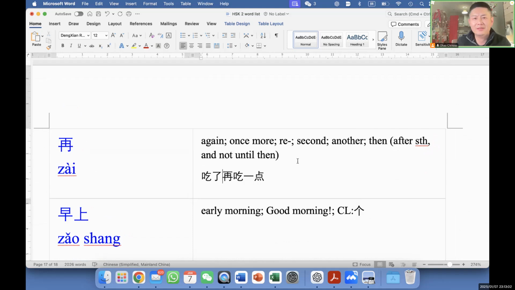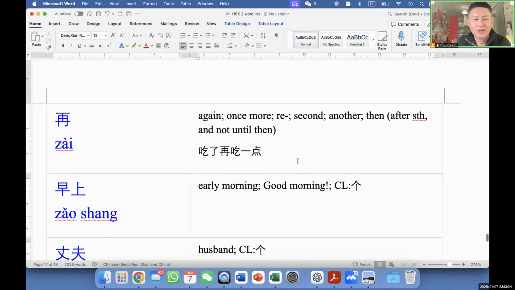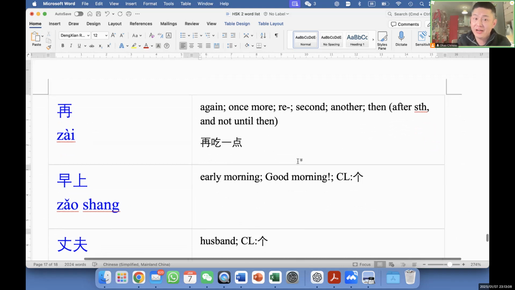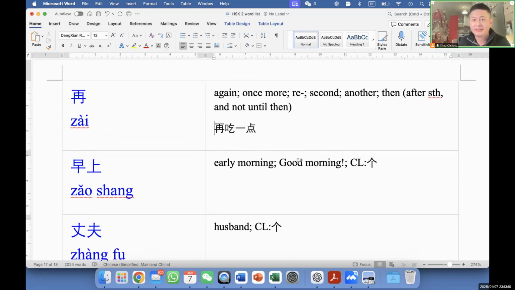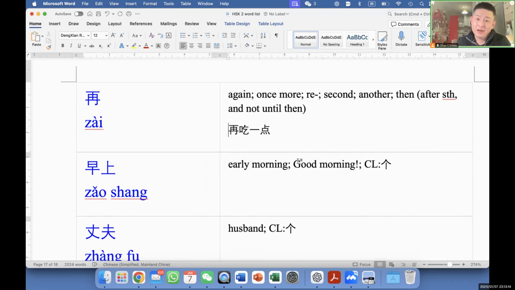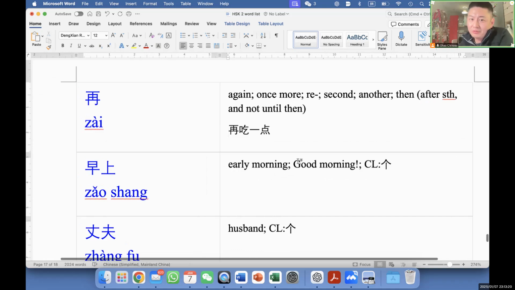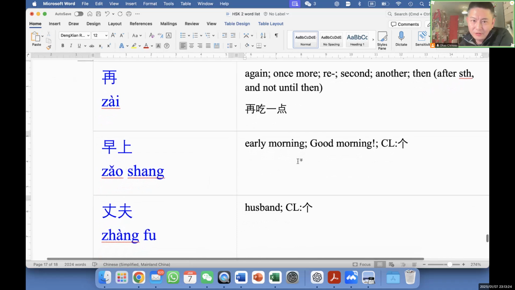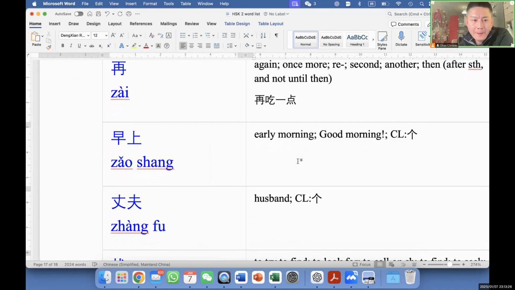I forgot the name. 那吃了再吃一点. Yeah, remember that. That's my mom's favorite phrase. 再吃一点. Just eat more, a little bit more. Or she was hungry. Okay, sorry. So I couldn't understand, but now I understand much better. Yeah, so she was hungry when she was younger. So of course she would have that phrase, her favorite phrase in her mind.